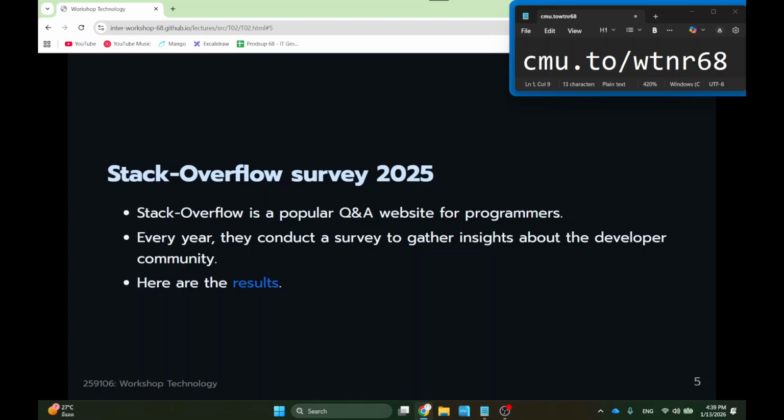So if you want to start working with a framework, there are many frameworks to choose from, okay? And the go-to resource, if I want to see what the hottest framework is today, is the Stack Overflow survey. Stack Overflow is the popular Q&A website.